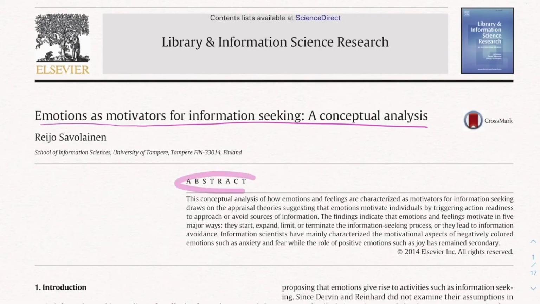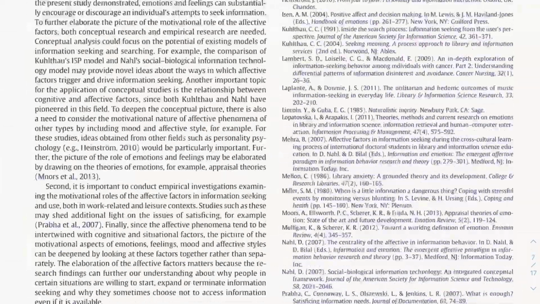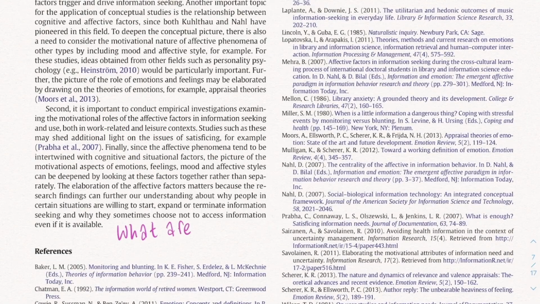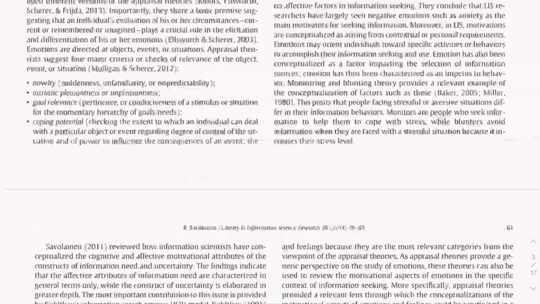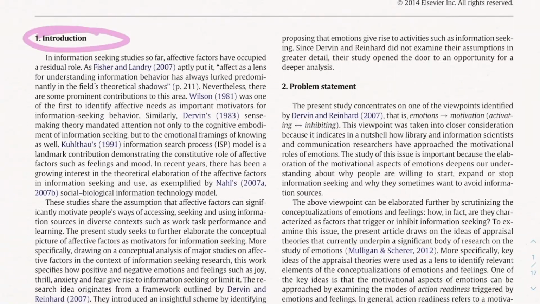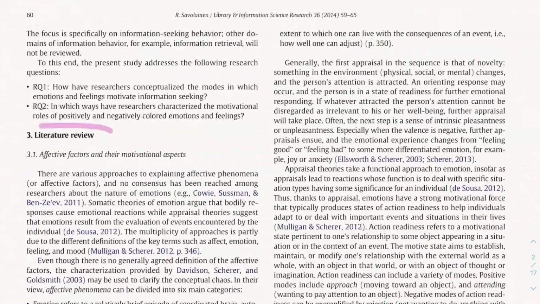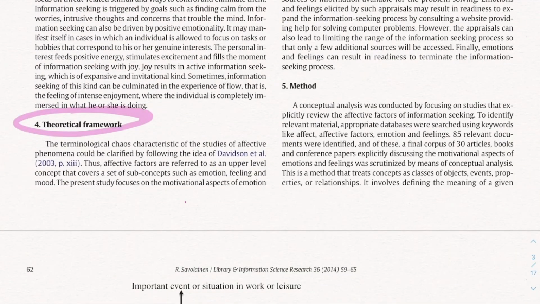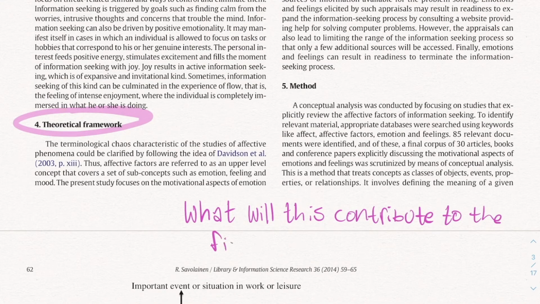So real quickly, we're going to look at this article. You would read the abstract and then read the conclusion, see what the takeaways are and how you're going to let that inform how you read the rest of the article. Then go back, read the introduction, what the problem is, literature review, what's been said about this topic already, and what this paper will add to the field.